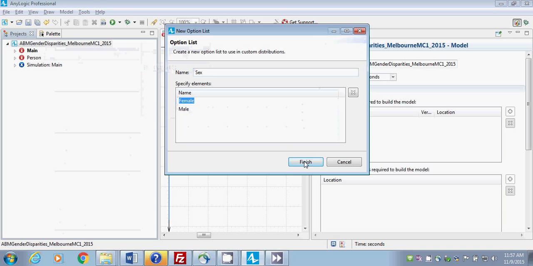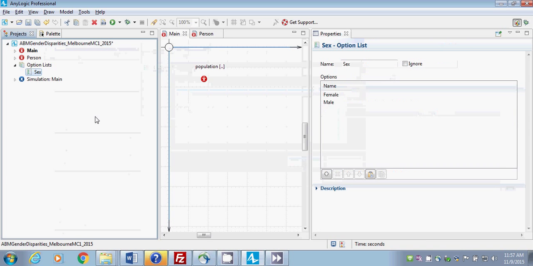And let's say finish. So now we have a notion of a person's possible sex. This is the concept of having a sex. Then we're going to assign particular sexes to each person in that population.